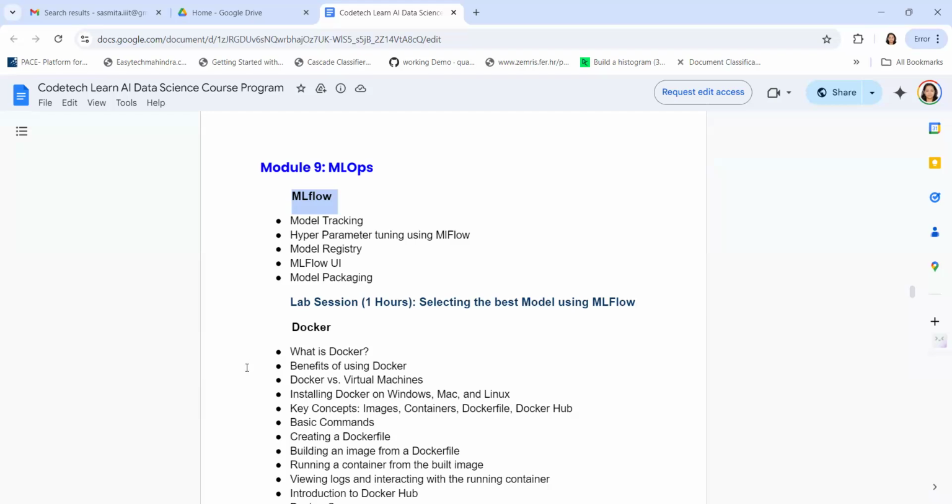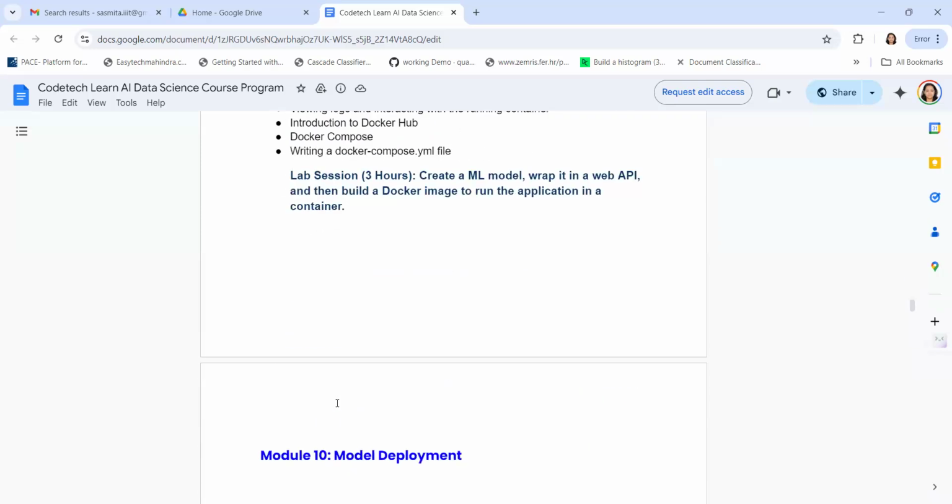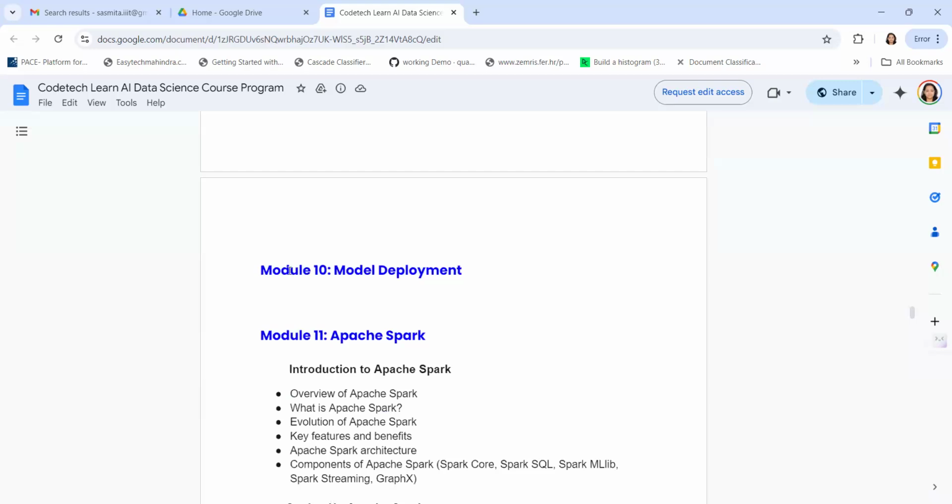And it is not any coding or logic where you need to apply your brain. It's just see what is there and do accordingly. It's UI based, so it's easy to understand and repeat. But we will be using GCP as the deployment platform. So that's the entire curriculum. This is all about MLOps, and model deployment is on GCP.